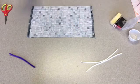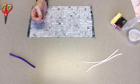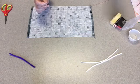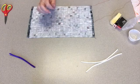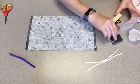I cut a piece of thread about the length, as far out as my arm will go, from holding this in front of me to the outside of my arm. I don't want the thread to be too long that it's unwieldy. I want to be able to manage it without tangling it up or anything.